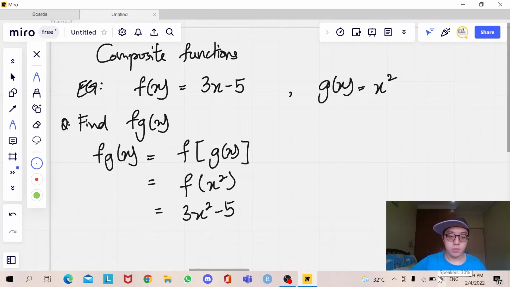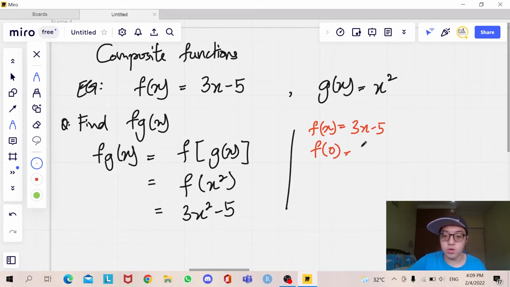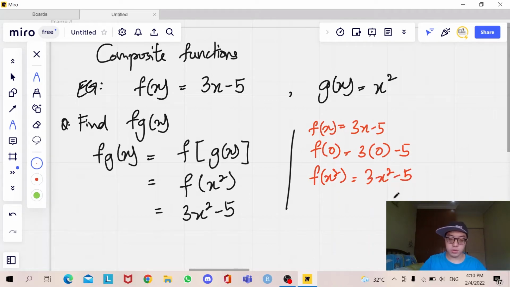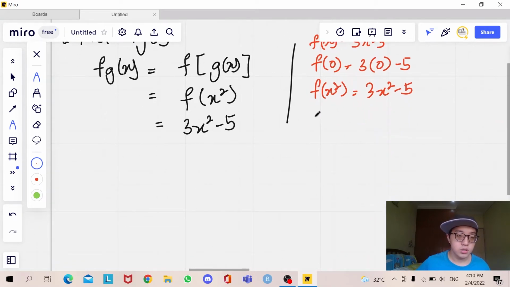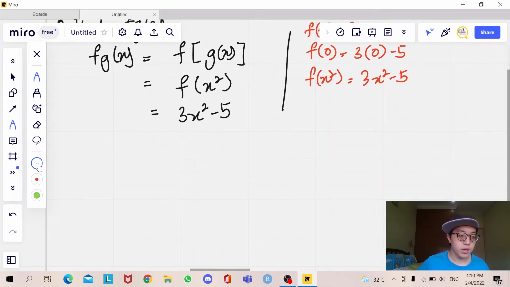All right, so from here, why can you just substitute that in? Because if you see from here, f(x) is equals to 3x minus 5. When you sub f of 0, you are subbing 0 as the x. So if you are to f(x squared) here inside, then you are just going to put x squared. You're going to sub the x as x squared. All right, so I hope you get what this means. This is the first example here. Then we have the second one.